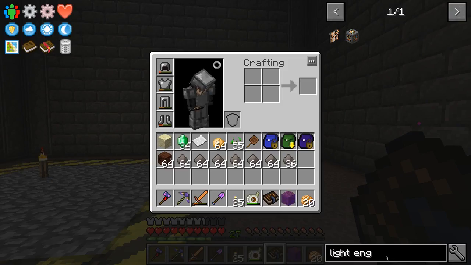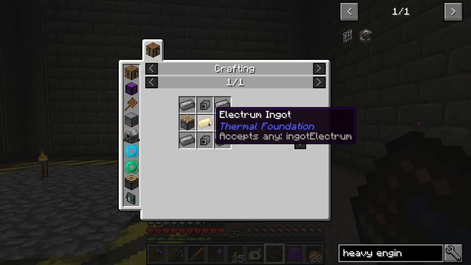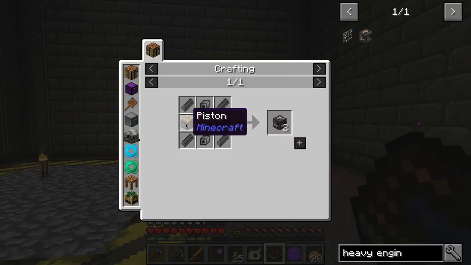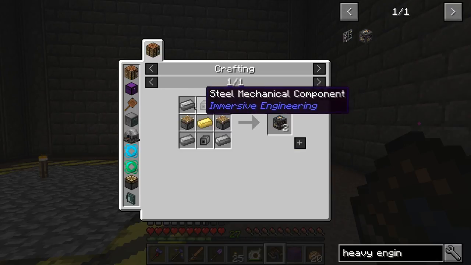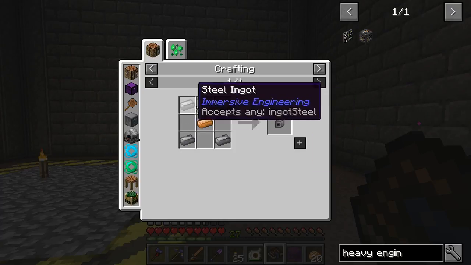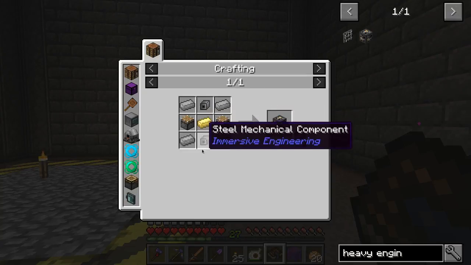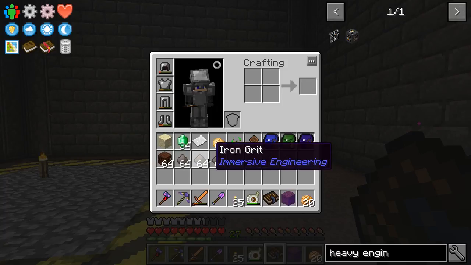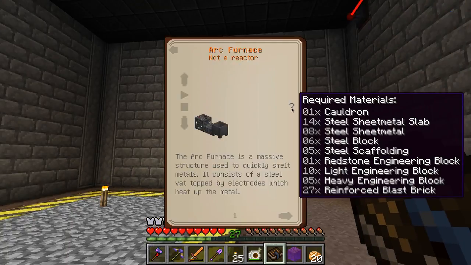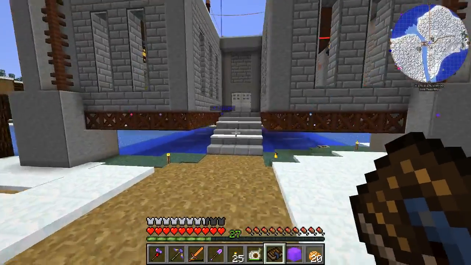The heavy engineering blocks. A little bit of electrum. That's not too bad. But then there's a lot more steel in here. So a couple of iron, and then 4 steel. So that's kind of like saying 6 iron. And then the steel components are 4 more iron together with copper. Oh, lovely. So these are going to require 2 copper as well, each. And how many of these did we need? 5. So that's another 10 copper. So it's about 35 copper altogether. That's what it looks like, 35 copper.